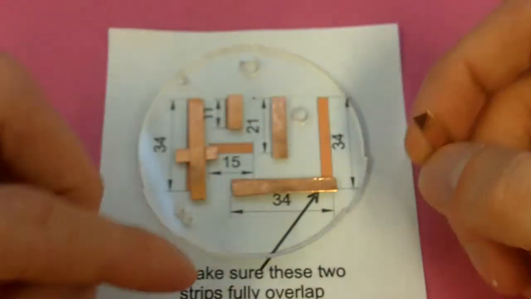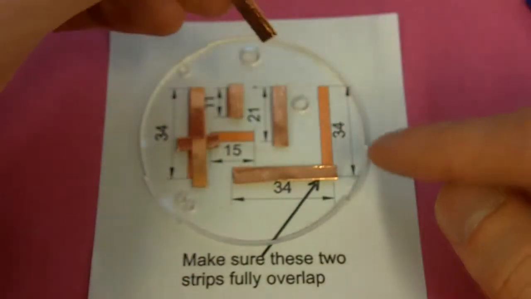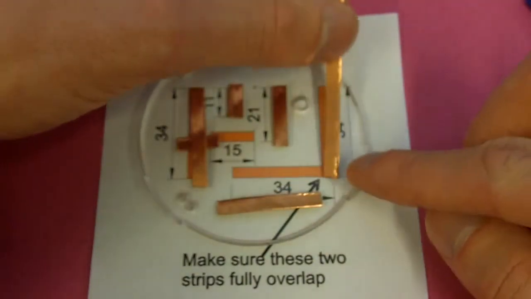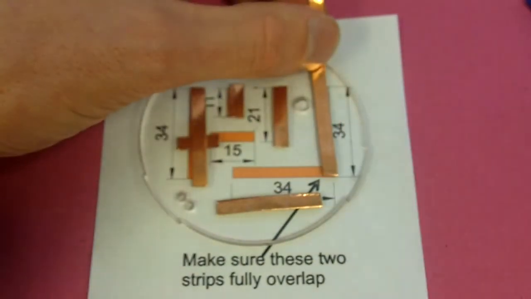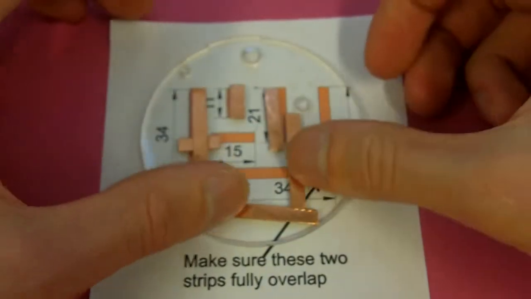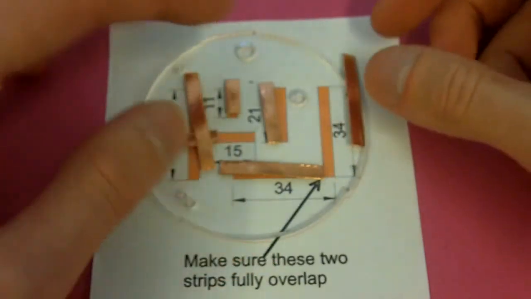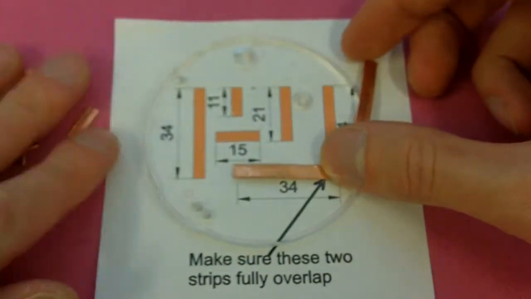Now, with this final one over here, it says down here in the instruction: make sure these two strips fully overlap. That means we can just roll this one out of the way, make sure it comes all the way down to this edge and cut. Because this one and the other one have got to go over the top of each other. So I'll show you how to do that first. Roll those out of the way for now.